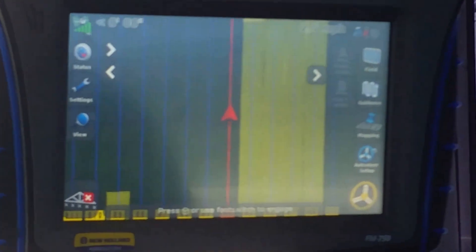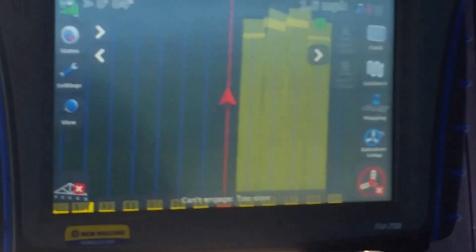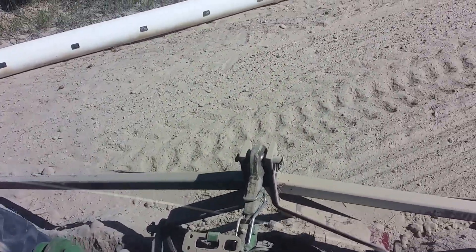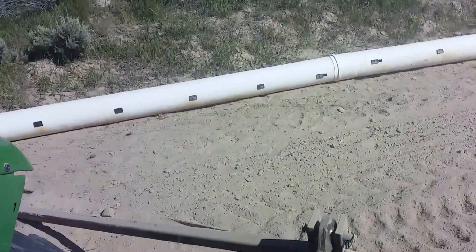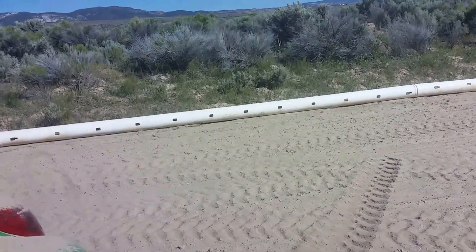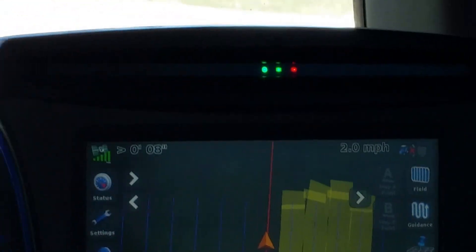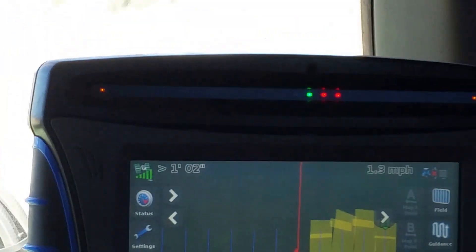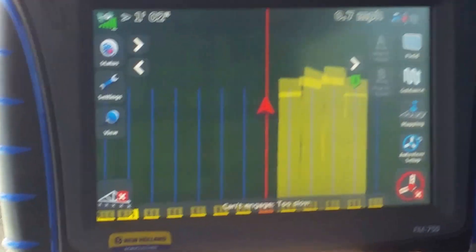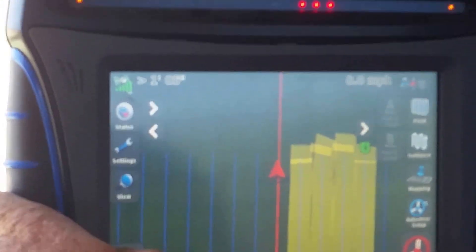There we go. When it shows yellow, that means you can press it and it will show green. You don't work going backwards — you don't do it when you go backwards. We just use a hole, like a triangle hole, and we bring it back up to the gates. You just slide them but you have to put them in a certain way. All three need to be green. I have to say we're on line. It shows us going backwards. I'll probably show you after once we're done — give you a little update so my video won't be too long.